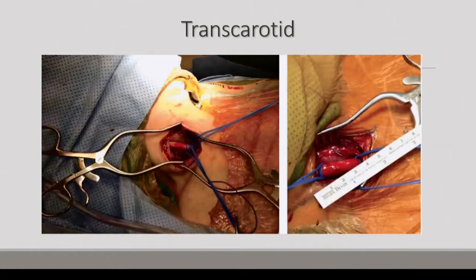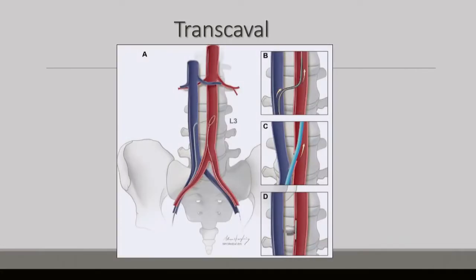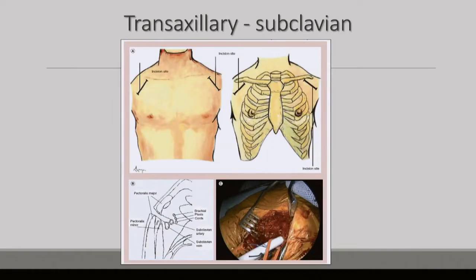The transcarotid approach is a very feasible approach. Surgeons are very used to exposing carotids. However, the higher stroke rate compared to transfemoral or other non-femoral sites is a concern. Transcaval, described lately in 2013, goes from the femoral vein, puncturing the infrarenal portion of the IVC to the aorta, and closing this defect with a device later on. It is also an option, but it requires a lot of expertise and experience.